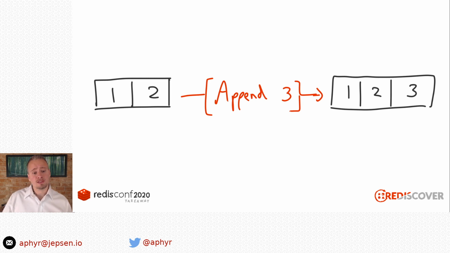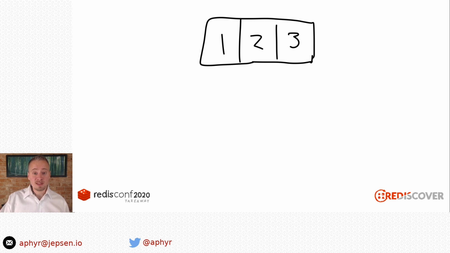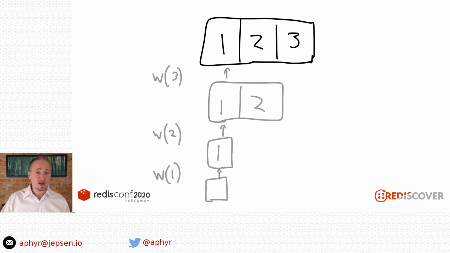So let's look just at lists which can only be appended to, and for every append, we'll make that append unique. So you can only add distinct elements to lists. If I have list 1, 2, I could append 3 and get the list 1, 2, 3. If I see the list 1, 2, 3, and I know that those are the only types of operations in the system, then I can infer a history of that particular object's versions.